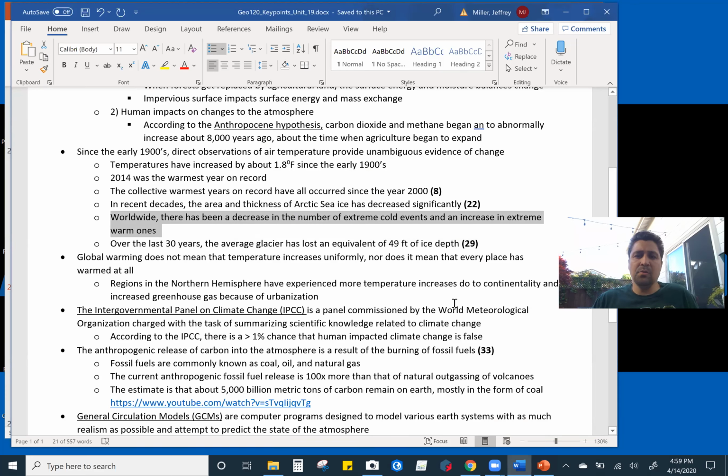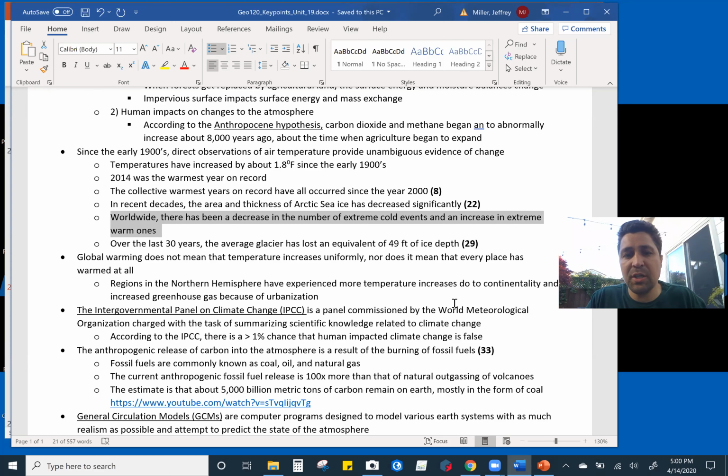So we saw warmest records occurring in the last 20 years or so, and we also had a decrease in the number of extreme cold events, and an increase in the amount of extreme warm ones. That's not to say that there are no extreme cold events, because climate change is meant to say not just global warming, but also extreme weather events. So it could be extreme storms, hurricanes, hail, snow, that kind of thing. Nevertheless, the trend is a warming trend.